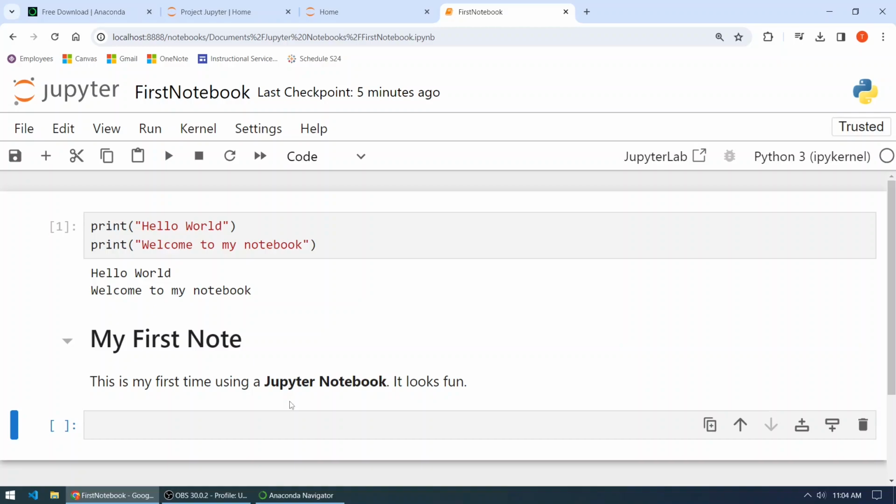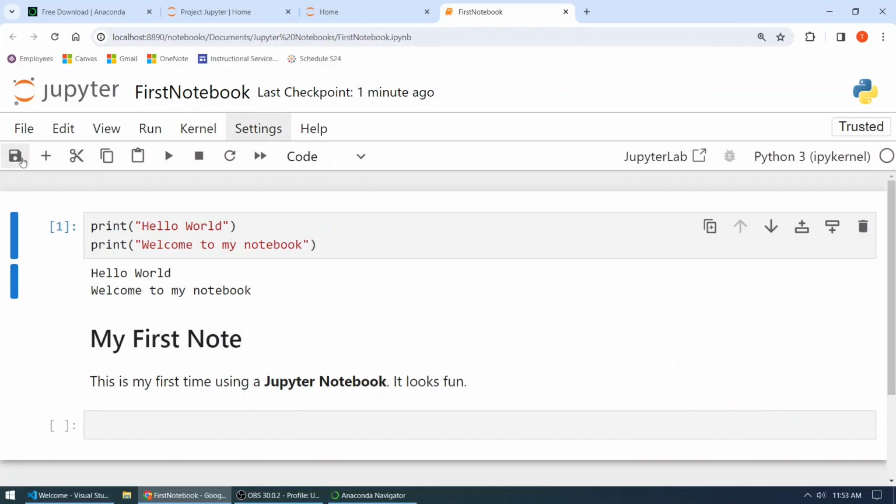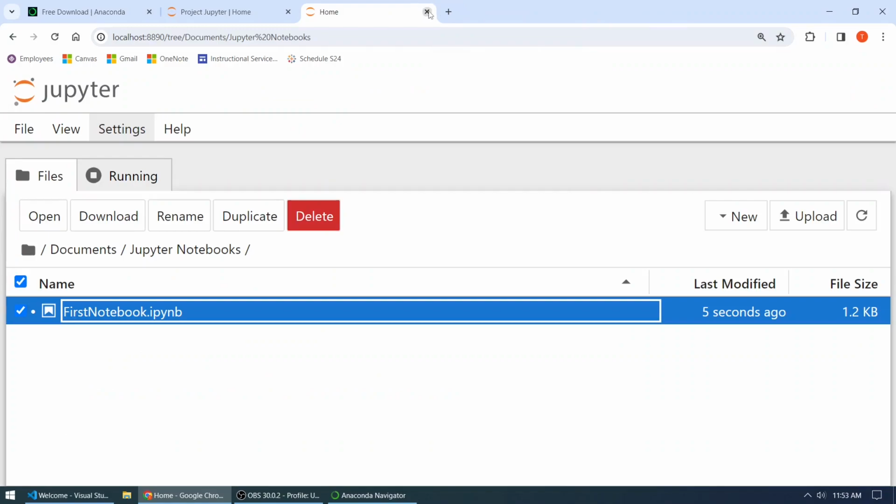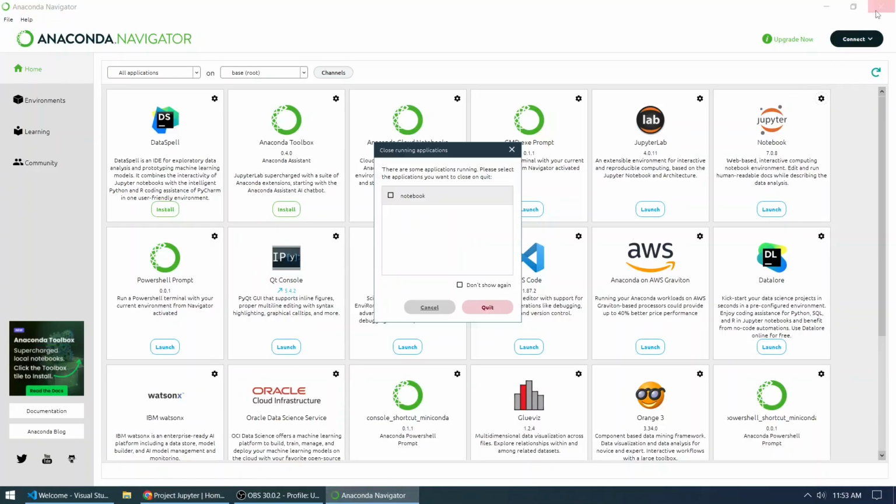And that's as far as I'm going to go with Jupyter Notebook as an application, because at this point, I'm going to want to switch over to Visual Studio Code, which is a little more consistent with what I've been doing with all my other Python work, and I just happen to love VS Code. So I'm going to now switch over and show you how to use Visual Studio Code to open a Jupyter Notebook and do this kind of work there. All right, so I'm going to save my work and stop it if necessary. I will go ahead and close these down. I'll also close the Anaconda Navigator.